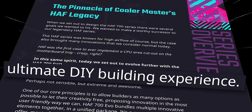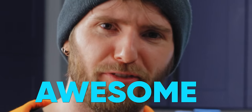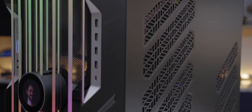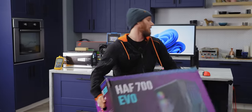The ultimate DIY gaming experience. Set the airflow to 11. Perhaps not sensible, but extreme and awesome. These are all things that Cooler Master has said about the new HAF 700. But is it just really heavy? Or is it also all that stuff?